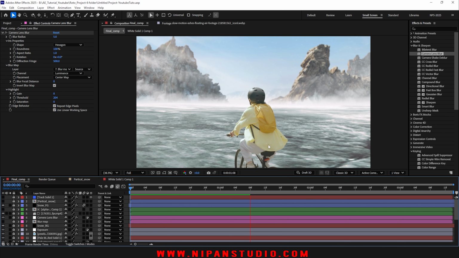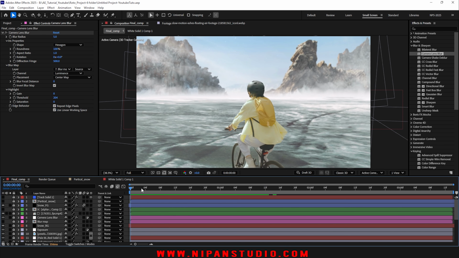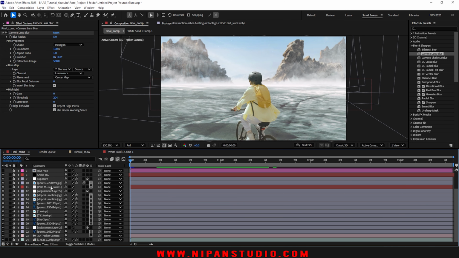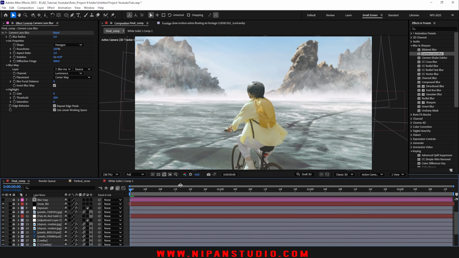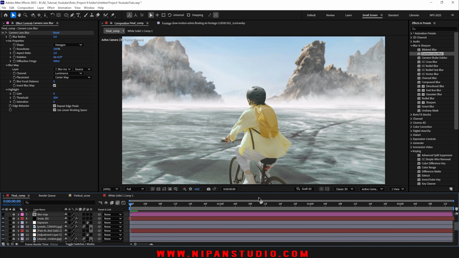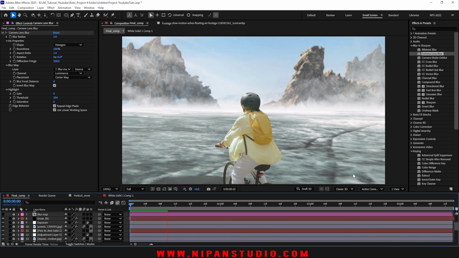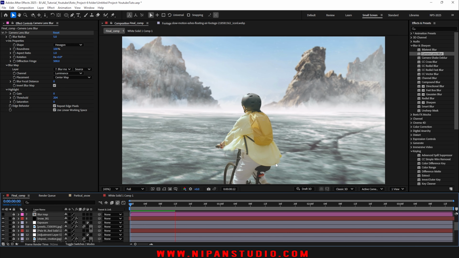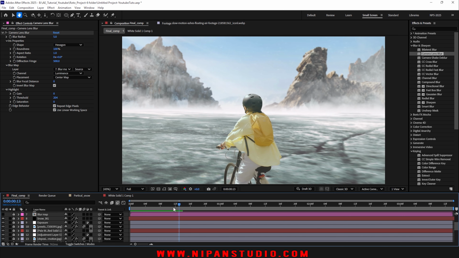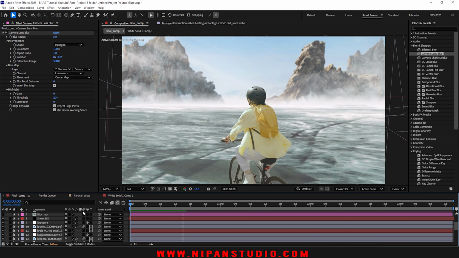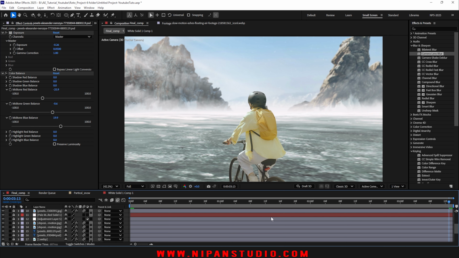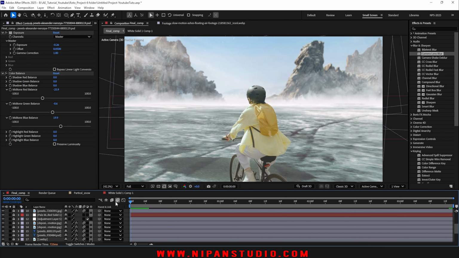Okay, so I think we are really in a good ground right now. We have depth of field, we have everything. Oh, we didn't have a motion blur yet. So basically just turn on the motion blur for each layer that needs the motion blur. Adjustment layer, we don't want this. Right, let's see. That's good, that's cool. Look how it moves with motion blur as it is. So cool. Alright, okay, so maybe the next thing is, you know what, is the light.